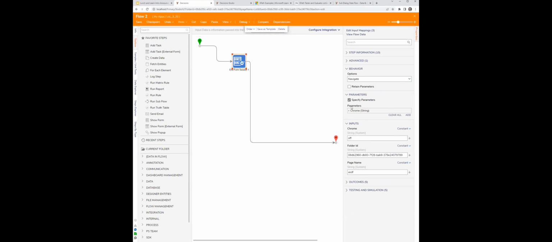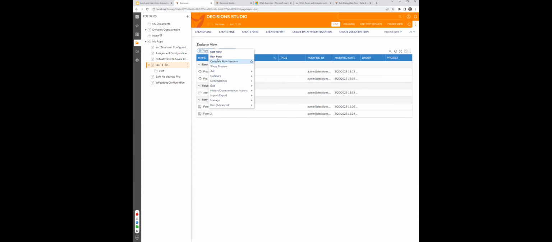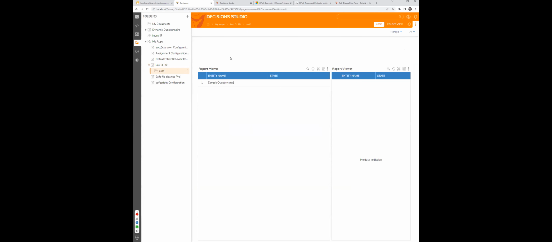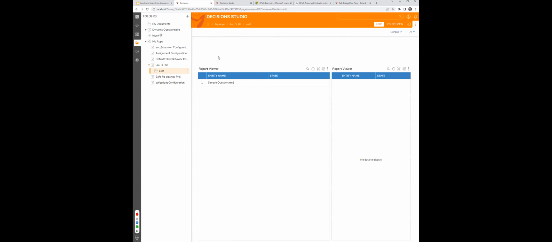I think parameters are URL parameters, but this step is so old, they might not actually be. Let's just see if we select retain parameters. I don't know what that does, but it's worth a try. Oh, there you go. Chrome equals off, and action equals edit. But it doesn't switch Chrome to off.